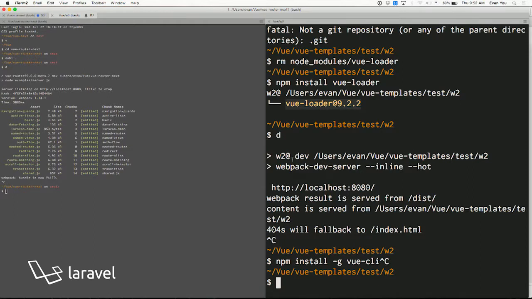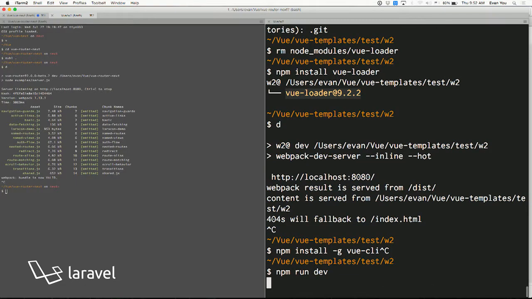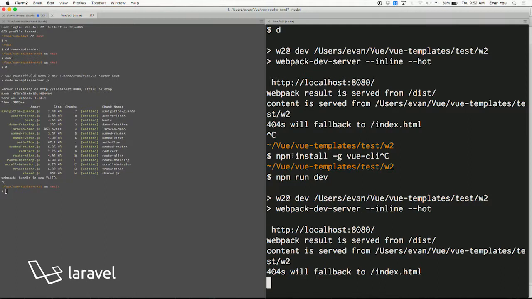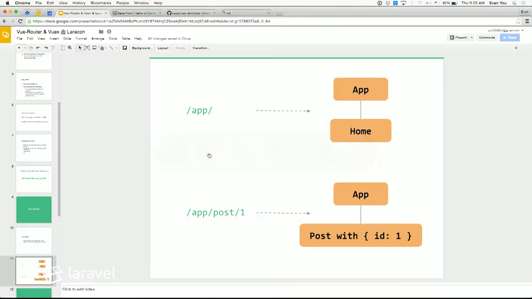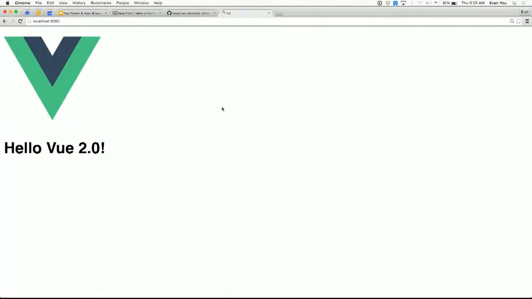Once you init the template, you will get a folder locally, and when you go into that, all you need to do is npm install to install all the front-end dependencies. Once you're done, you're just going to do npm run dev. Hope it works. OK. So it starts a development server with hot reload at localhost 8080. So let's go there. Great. So as you can see, this is working correctly.